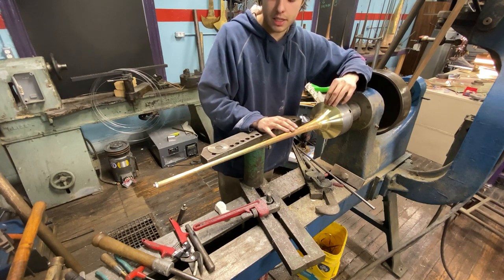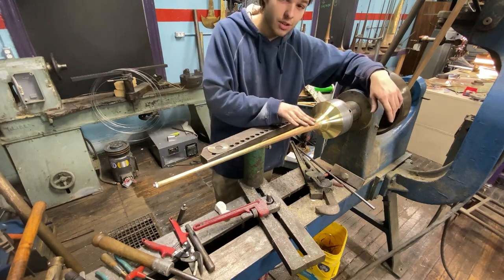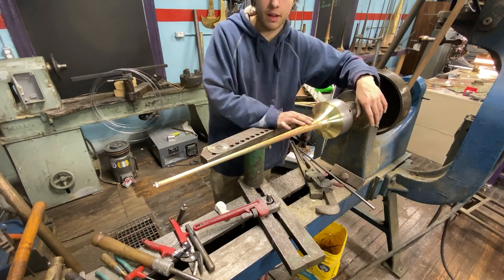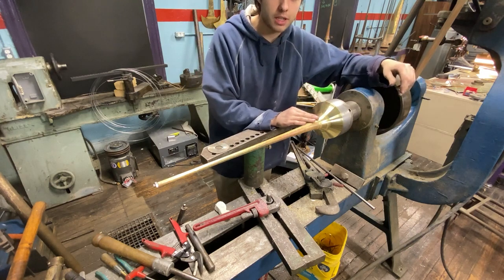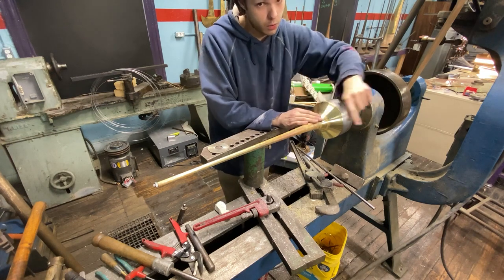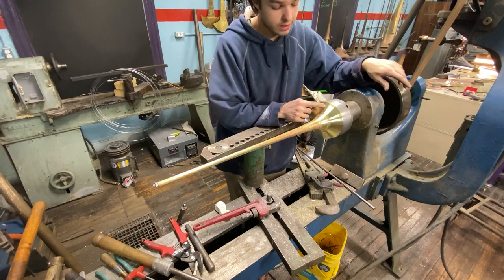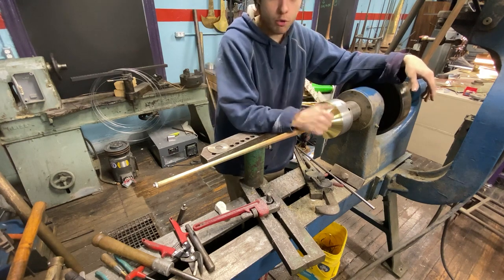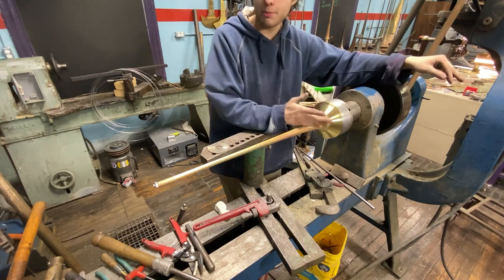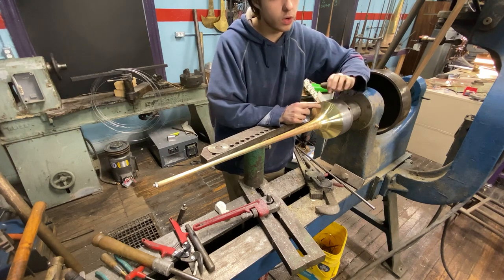I learned from YouTube that Bach rolls the tail seam on a seam roller and then does the flare on a planishing hammer. I still do the flare on a seam roller. I skive the surface to brighten it and check seam thickness. Because I planished with a hand hammer before rolling and then with my air-operated planishing hammer after rolling, I got the seam down to the same thickness as the bell material — really close, plus or minus five thousandths. But after inside spinning, the material up in the flare is thinner than down the tail.